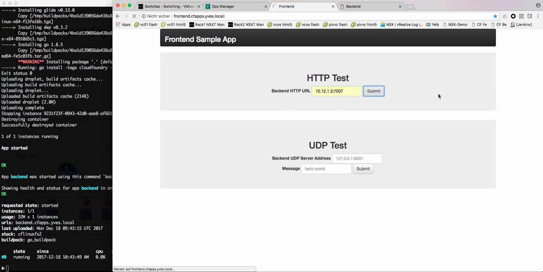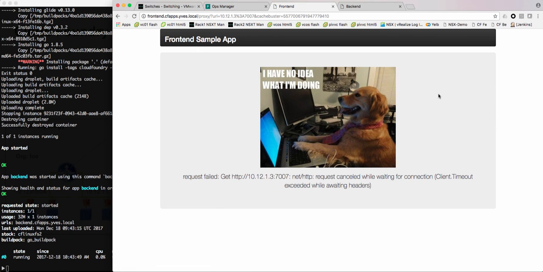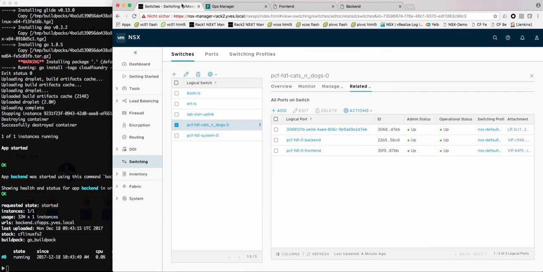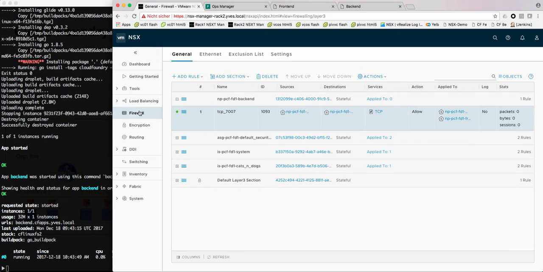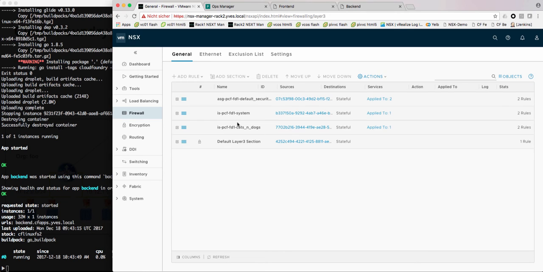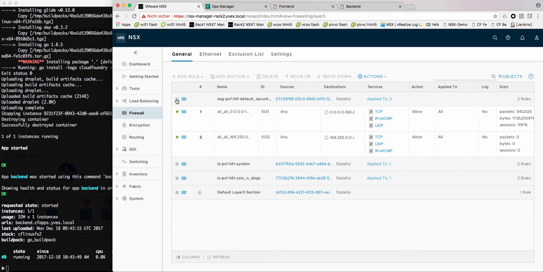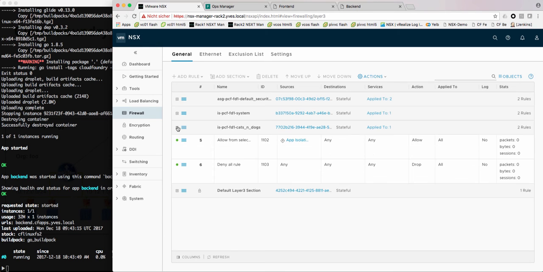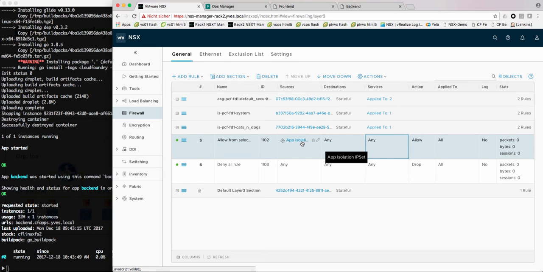And you will see that it won't work. We will only see a dog and not a nice picture of a cat, simply because the request failed. And that's because by default, inside of the org, we don't allow container-to-container traffic. So if you look at NSX-T and look at the firewall here, there is a default firewall rule for the environment for the cats and dogs org that says, okay, from the external side, so from the Go routers to containers itself, allow the traffic.